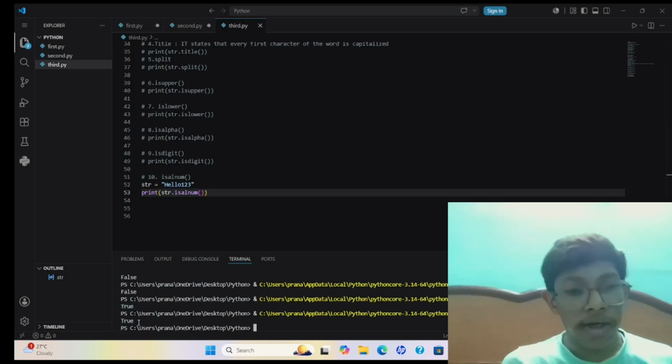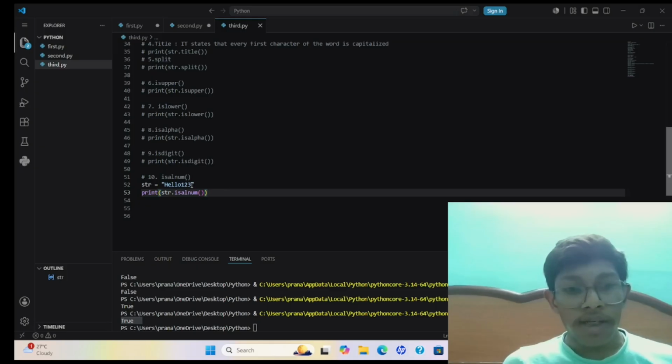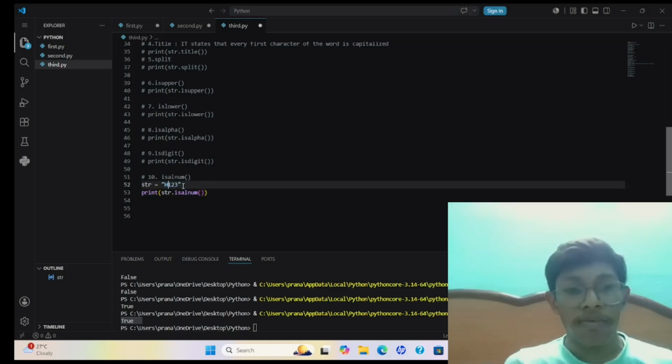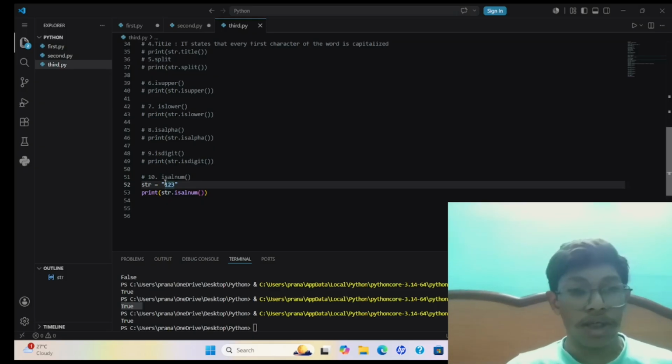As you can see, it is returning true because it contains both alphabets and numerals. So now, if I suppose only took alphabets, only took digits, it would still return true, because at least one thing should be in the number format or alphabet format.